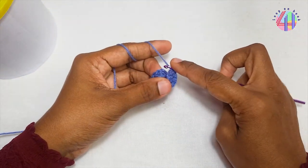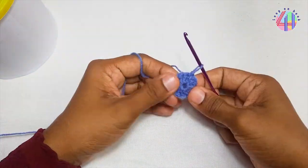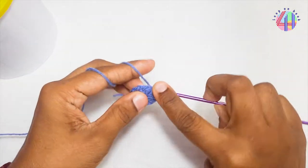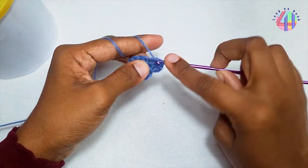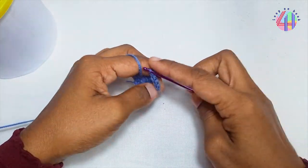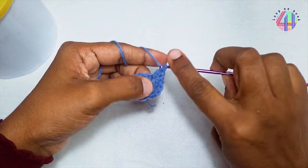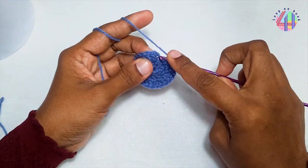Slip stitch in between the first and the second stitches. Two double crochets into each stitch. Double crochet only one here because this is considered as the second one.